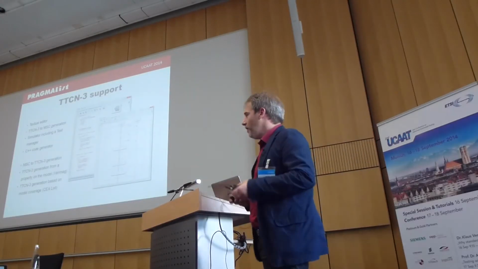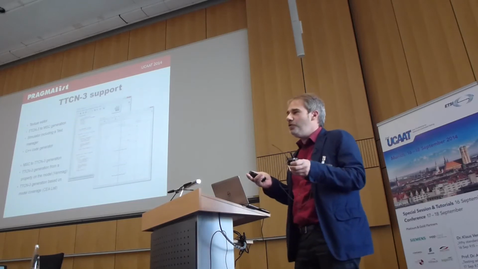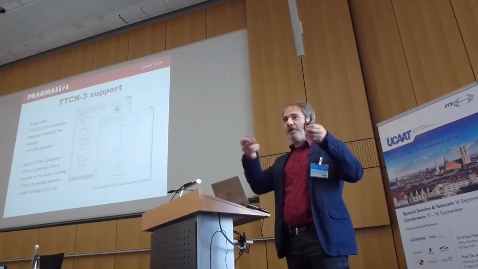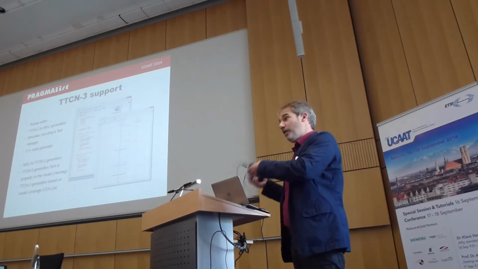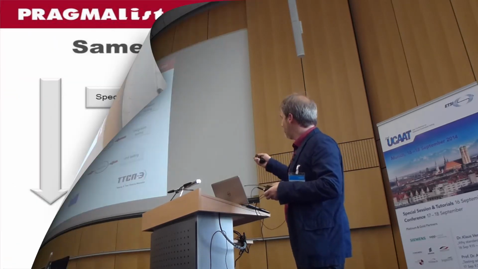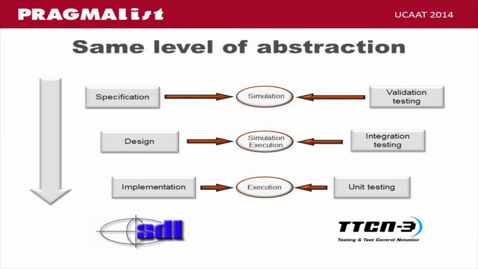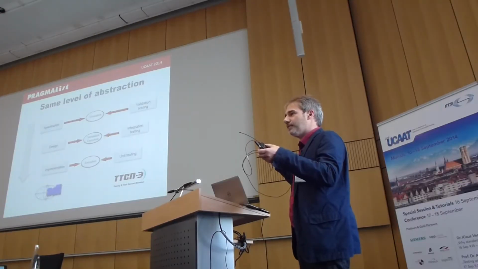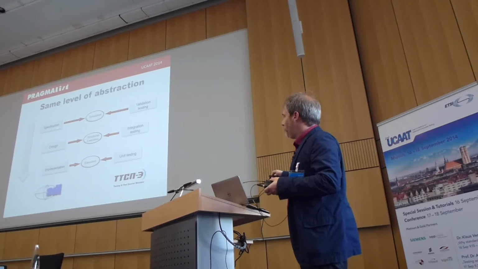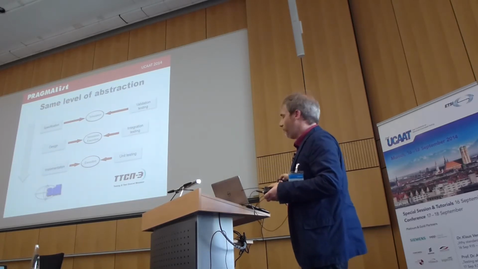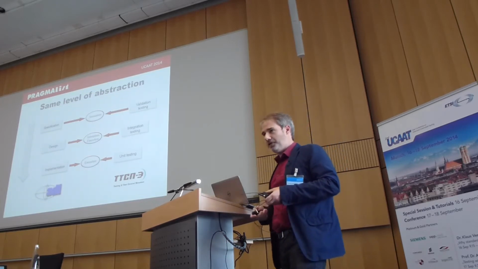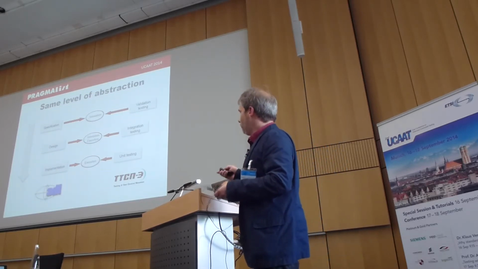The first easy thing to do was that SDL can be executed and simulated. Well, TTCN3 can be executed and simulated as well. So what we could do is have a simulation of the specification against a simulation of the test very early in the development process. And from the specification, you further refine and maybe generate code out of it, but you could do the same from testing and run it on a tester. So that's what we did.